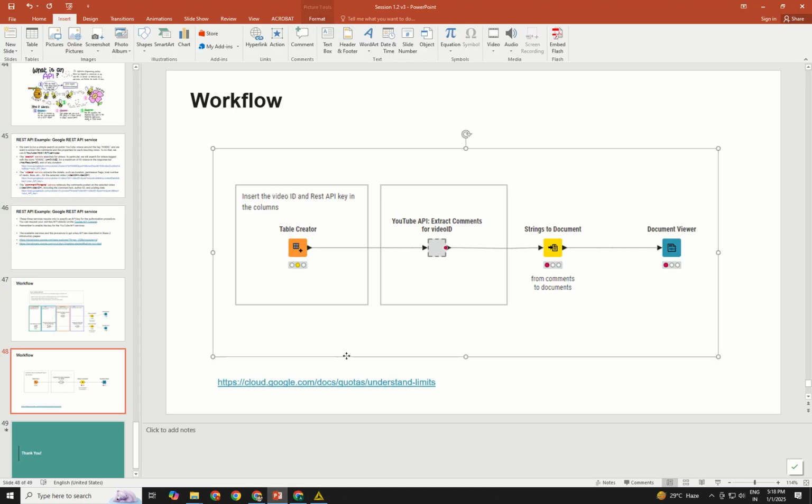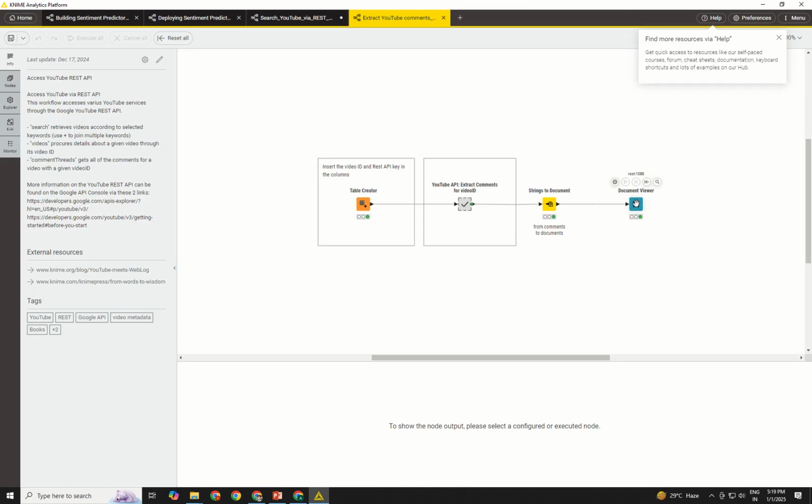Because if you are working in an organization and you are in need, you may buy it, right? If you are an organization into all this YouTube video extraction, you will probably buy. So this is a standard way of accessing, except that to access more data you need to pay, right? So that's it about this particular workflow.